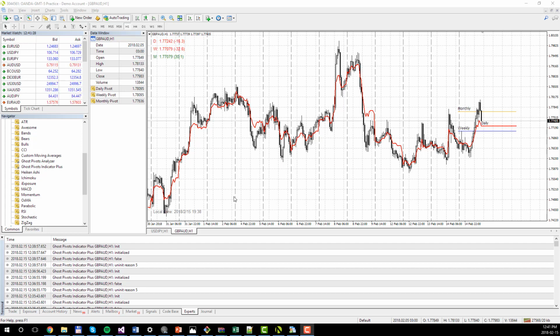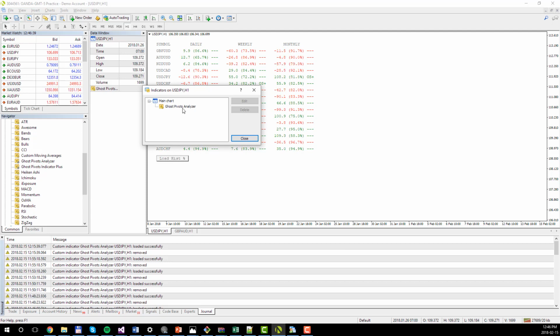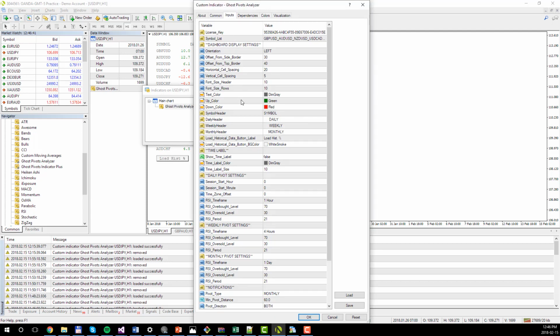You will also note that the time label on the left lower corner of the chart has now been adjusted. It no longer shows the EST time, which happens to be my time zone as well, but it shows the GMT plus 2 time, 1938. Now that we understand the time zone settings, let's go back to our dashboard. We'll go to the settings, and as we can see here, we have a similar label for time label. I'll set it to true.